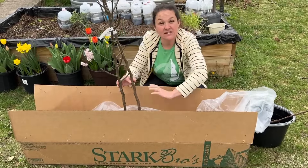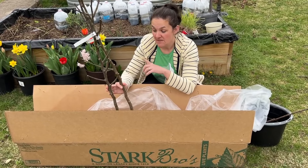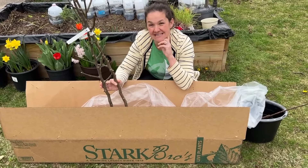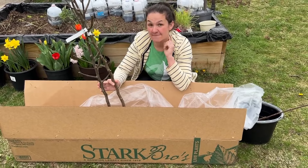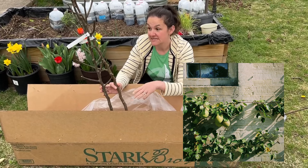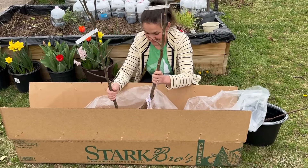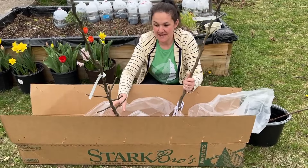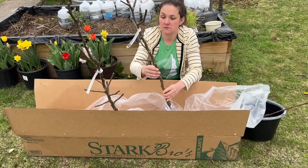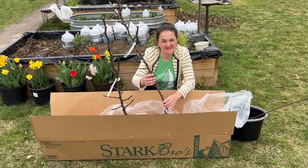These are actually a lot bigger than I thought they were going to be when I ordered them and started making plans. I was going to espalier them, but they are quite a bit larger than expected, and I might have to rethink that plan. I prefer to espalier something skinnier with less growth on it, but these are just so darn beautiful — I don't know if I could bring myself to do that.